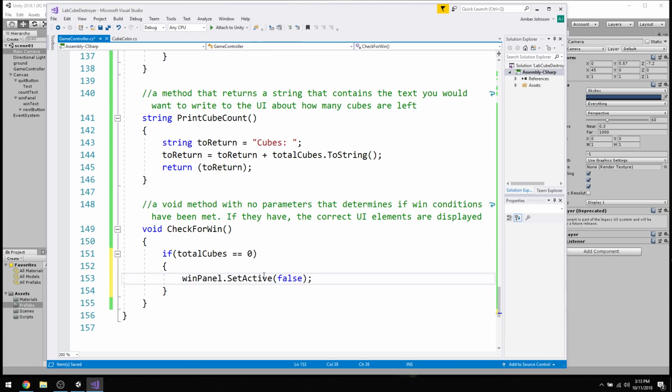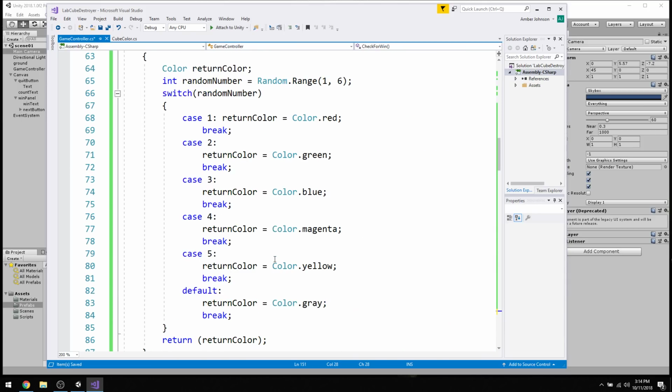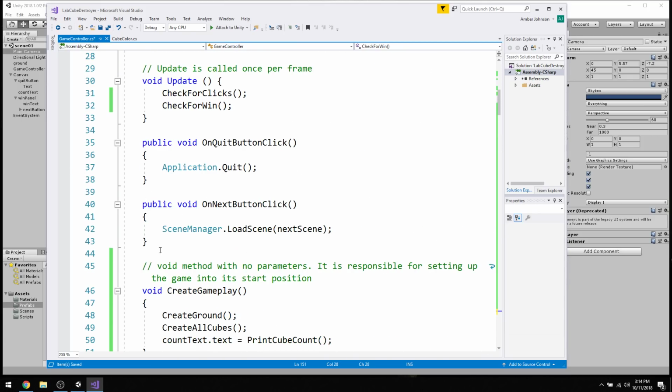The only difference is we want to set active to true because we want to see the panel now. So now when total cubes is 0, we'll be able to see our win panel, which means we can click our next button, which loads the scene again. Technically it reloads the scene, but if we had multiple scenes, it would go to the next one. So let's save and test this out.